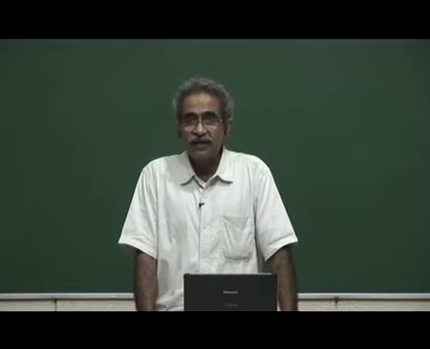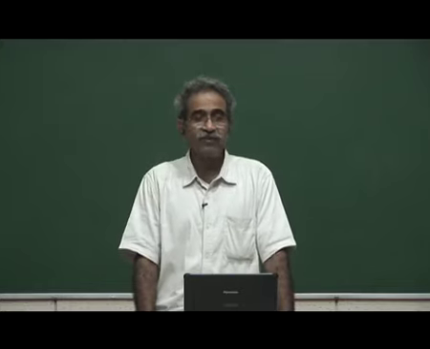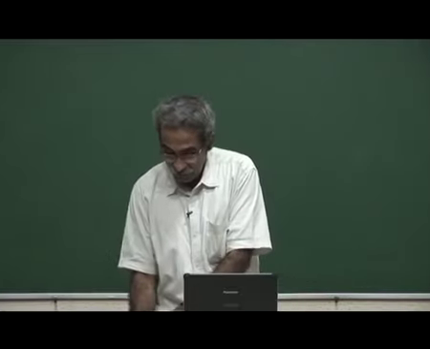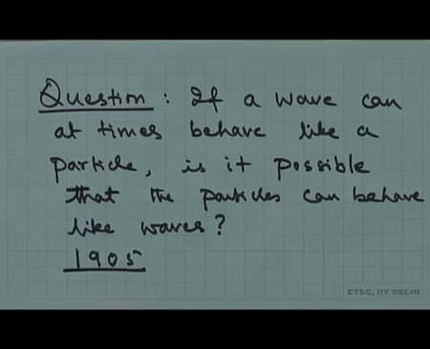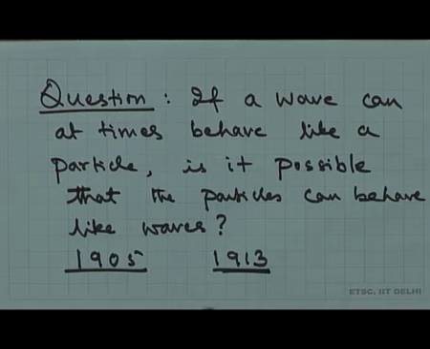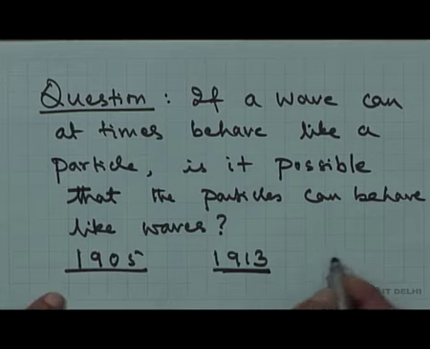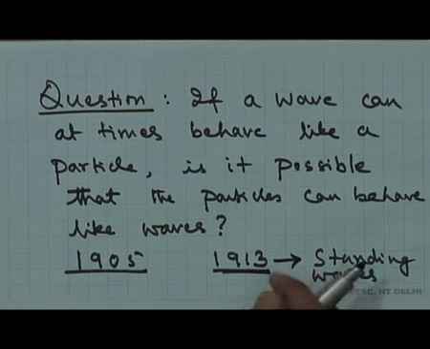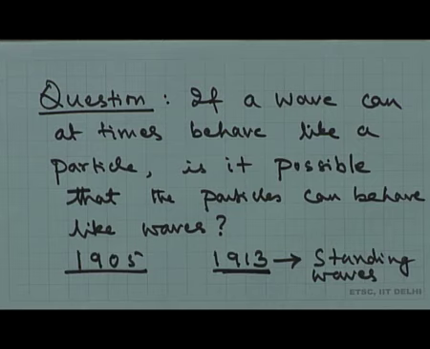The answer to that historically is rather quite complicated and rather different from the way we are going to discuss right now, because historically 1905 was when Einstein gave an explanation of the photoelectric effect. If I remember right, 1913 was when the Bohr model was proposed. Now in the Bohr model, all of you will study it in the coming lectures or you might have studied it in your classroom already. What you do is to invoke very special orbits, and de Broglie realized that if you attribute a wave-like nature to the electron, that can be looked upon as standing waves. And that is the reason why he proposed that matter can also exhibit wave-like behavior.